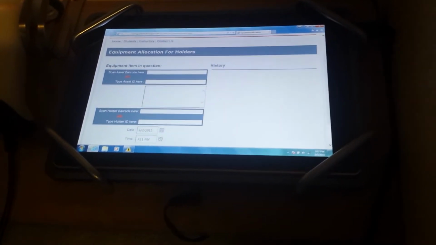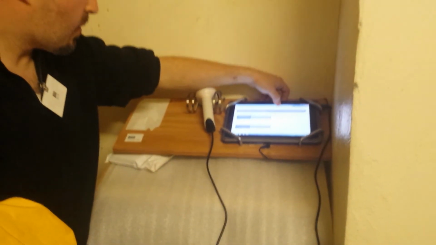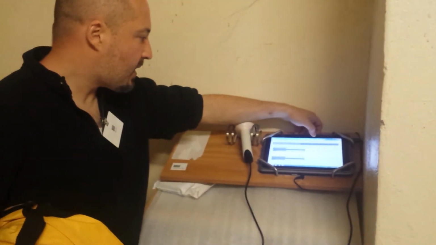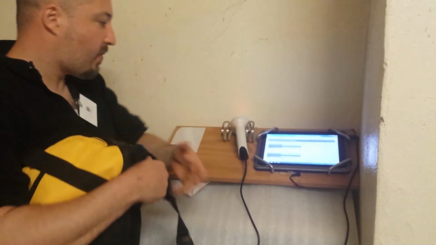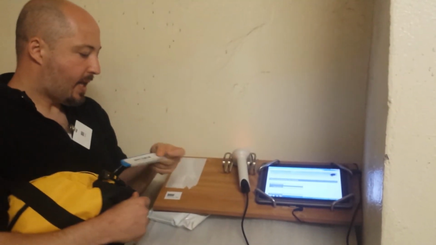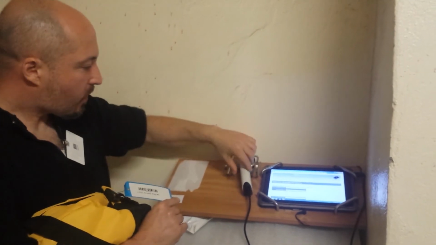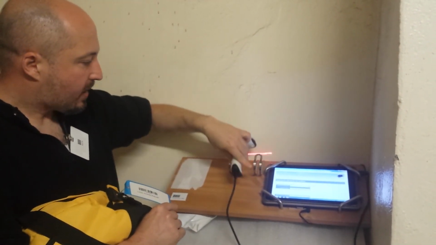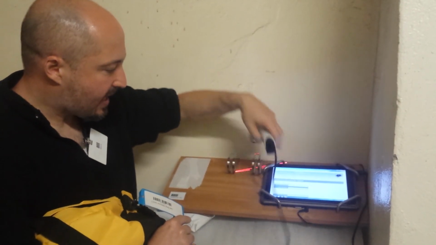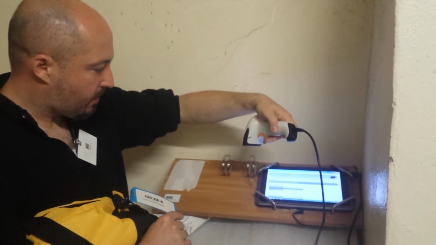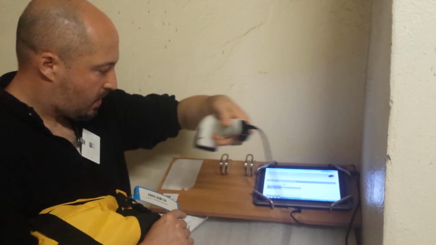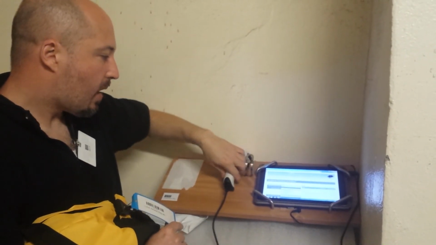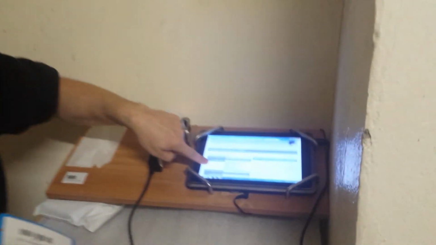So Ken, if you would, back up on me, and let's give them a quick visual about how this works. What I'm going to do here is I'm very simply going to take my piece of equipment, and I'm going to scan it with the barcode scanner. And this is a USB product. It will automatically scan into the TCM software. Okay, there you go. And Ken, can you zoom in here?